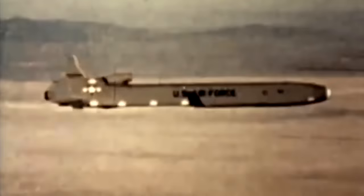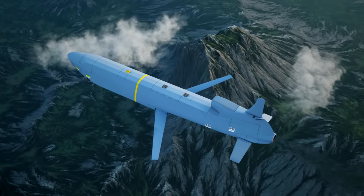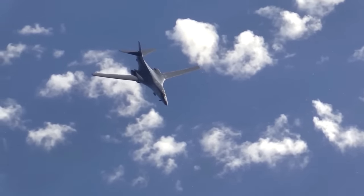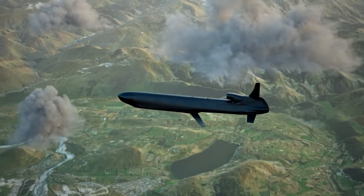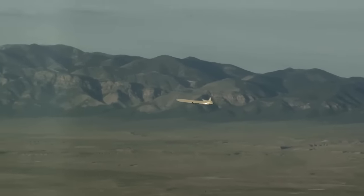The AGM-86B greatly enhanced the capabilities of the B-52 bomber and helped America maintain a strategic deterrent during the Cold War. It was built as an extended range variant designed to reduce the distance U.S. bombers had to get to within enemy forces. This increased range meant a length two meters more than the original. The B-52 was adjusted to carry a total of 20 missiles, and the AGM-86B could also be carried internally and externally by the B-1B Lancer. It measures 6.32 meters in length, 0.693 meters in body diameter, 3.65 meters in wingspan, and 1,458 kilograms in launch weight. It was designed to carry a 200-kiloton W-81 nuclear warhead for a distance of approximately 2,500 kilometers.